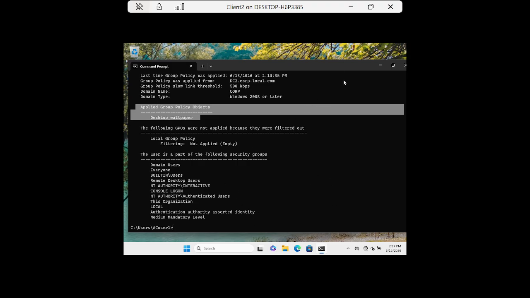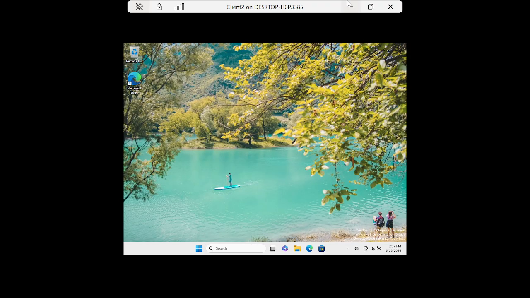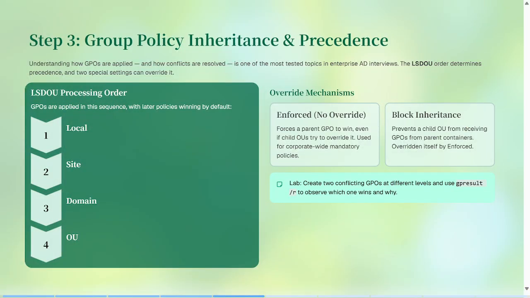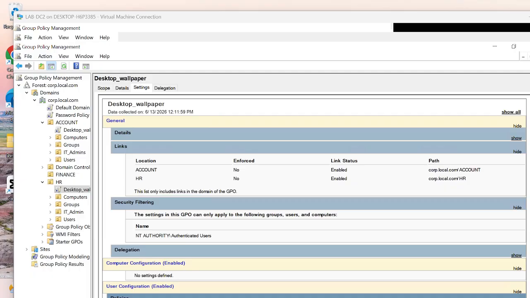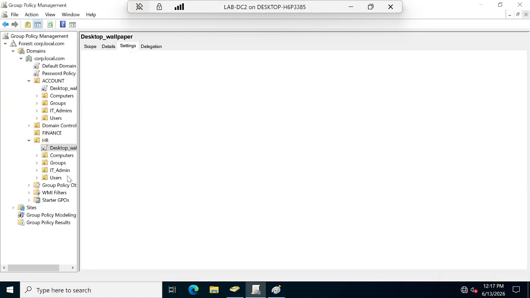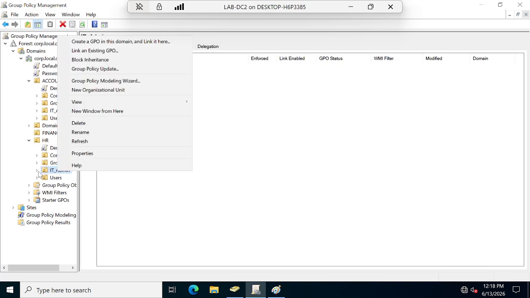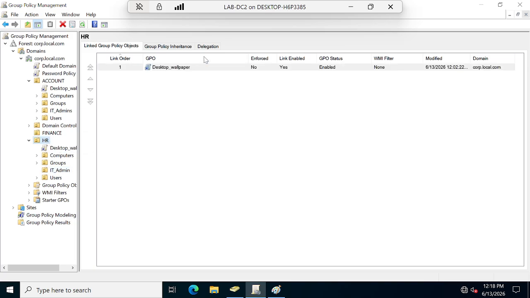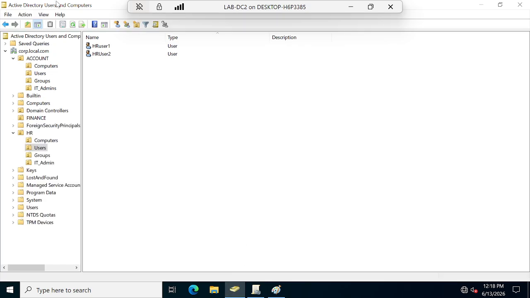You can see in this way. Okay, here I have IT admins, right? So I want to give a delegation policy to my IT admins, so they can also edit the group policies and they can give group policies. So here what I will do, I have one user. Okay, we'll go to Active Directory users, IT admin. We have IT admin, one user is there, right? So we will delegate permissions to this user.